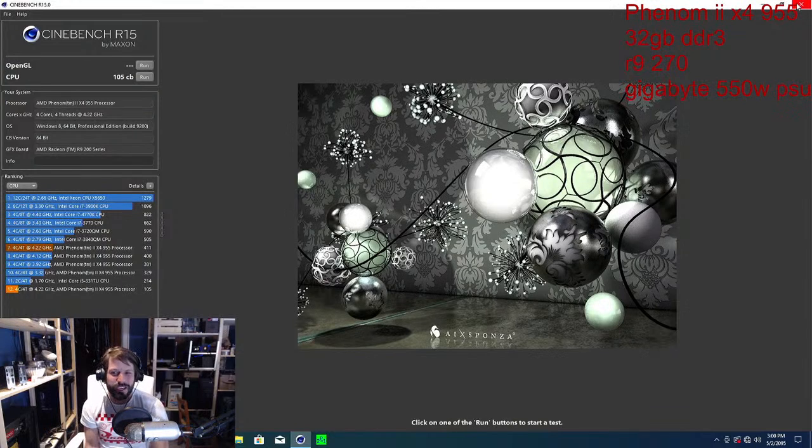Like, we can do some tweaking on this, but if we do, here's the thing. If we do the Athlon 2, it would be all base frequency overclocking. All of it, because it does not have an unlocked multiplier. The Phenom 2 dual core, I think, has an unlocked multiplier. Why do I keep saying multiplier?